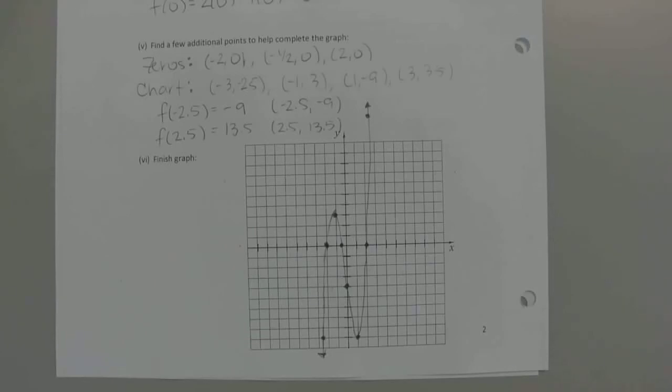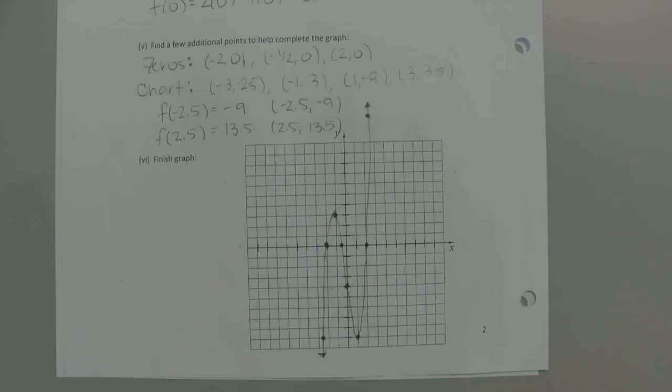Go back up to this point up here. And then just before we check it on our calculator, one of the rules they told us on the front is that you'll have at most as many intercepts as your degree. So it was a third degree polynomial, and we have three intercepts, and you'll have at most n minus 1 turning points, or max and mins. So since it's a third degree polynomial, we should have at most 2, which we do. We have a max here and a min here, so that all works.